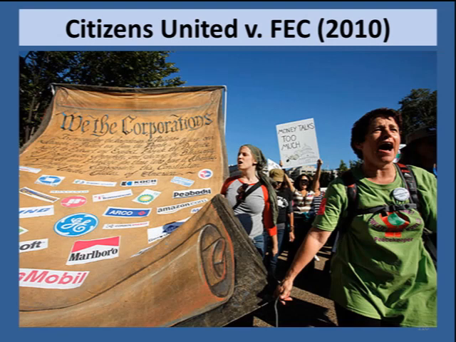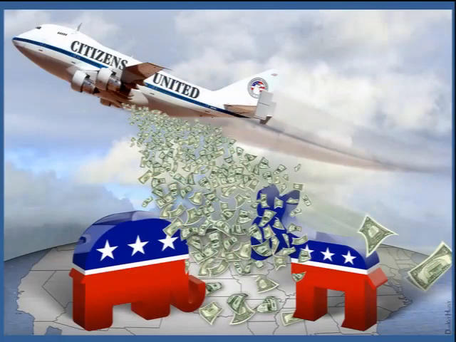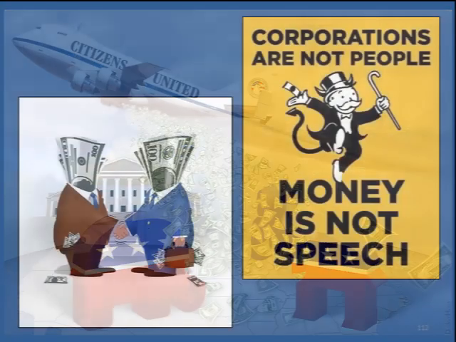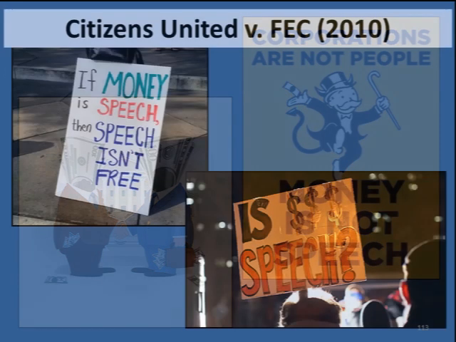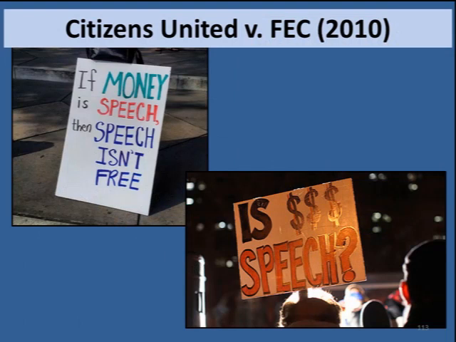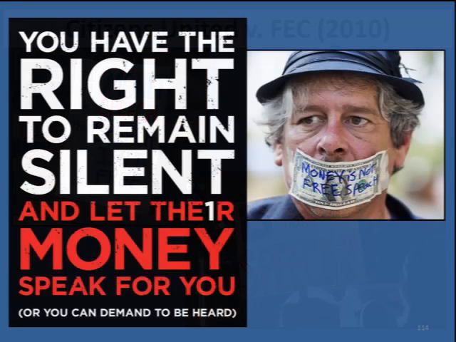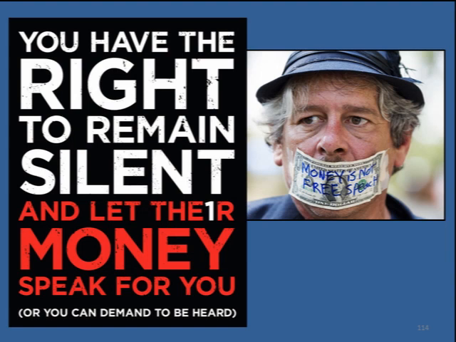A more recent ruling is from the Citizens United versus Federal Election Commission case of 2010. At the time, corporations and unions could not make direct contributions to political parties or federal candidates. There were also restrictions on when these organizations could pay for political advertisements. In the Citizens United case, the Supreme Court ruled that these restrictions were a violation of free speech. This is a controversial decision because many people believe corporate money is harmful to the democratic system.